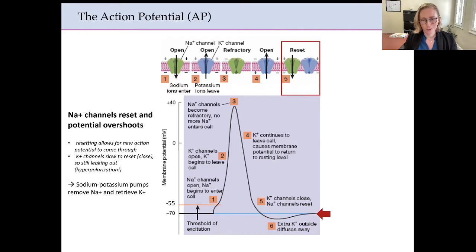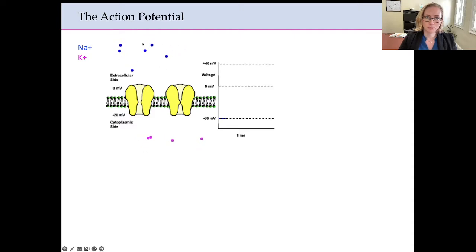Like I said, it's probably good that today's lecture is recorded so that you can go back and view this. But let me show you a few more graphs for you to really solidify what's going on here. So here, sodium is in blue. This is outside of the cell. Threshold of excitation is reached. They fly in here, while at the same time, pink, which is potassium, leaves the cell. That's the potassium that slowly exits the cell, right? And you can see over here what happens when sodium comes in: depolarization. When potassium does its exit thing, it leads to repolarization as well as a hyperpolarization.